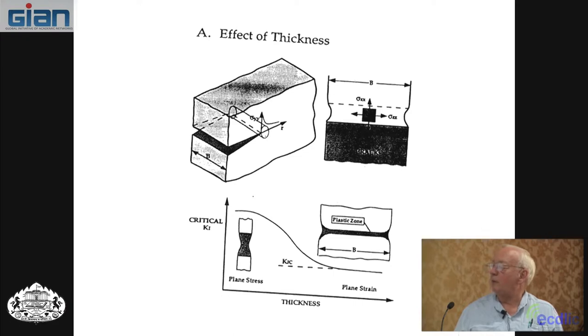So this is a schematic showing that. This is supposed to be the thick specimens. What happens in the thick specimen is that the plastic zone is much smaller. Remember we said that George Irwin said it should be 1 over 6 pi instead of 1 over 2 pi, so it's smaller. However, at the surface you get plane stress anyway, but in the middle you get plane strain, a small plastic zone and a lot of constraint. You can see the through-thickness constraint. Whereas in the thin specimen, you get necking and slip through the plane, and so you get really high toughness. This is the thin specimen. Thickness is here: thin specimen, really high toughness; thick specimen, lower toughness.